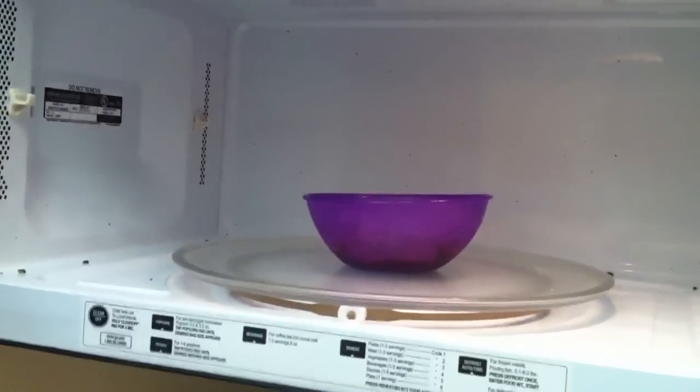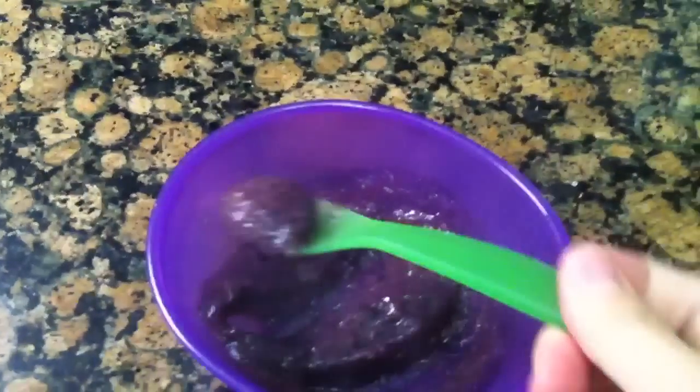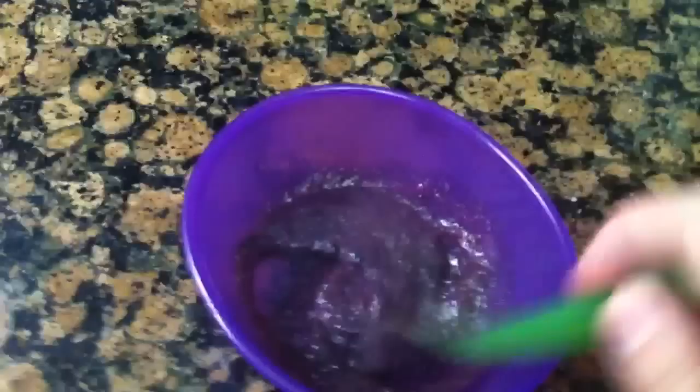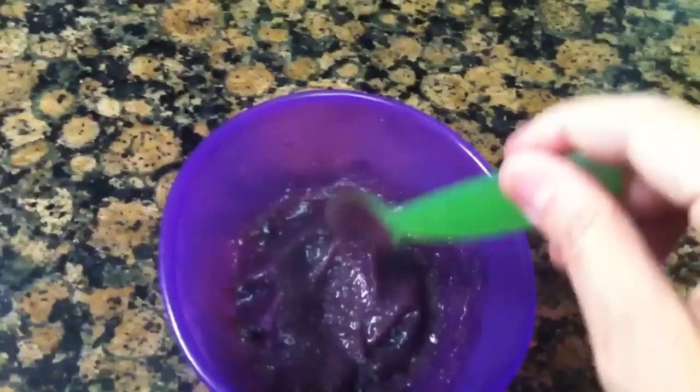The quick way to thaw them when you're ready to use them is to just pop the cubes into a little bowl. I'm going to show you this with the banana blueberry — two cubes, which is usually about the serving size I would give my son. It's great because you can do three or four cubes of different flavors and give them lots of variety. I'm going to pop this in the microwave for about 30 seconds. Here are my bananas and blueberries — I cooked them in the microwave for 30 seconds, gave them a stir, then put them in for a few more seconds. They're beautifully defrosted and ready for my son to eat. It just shows you how fast you can go from a freezer cube to warm, ready-to-eat baby food — less than a minute in the microwave, and it's super convenient.